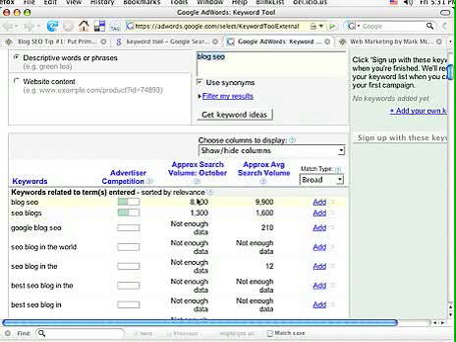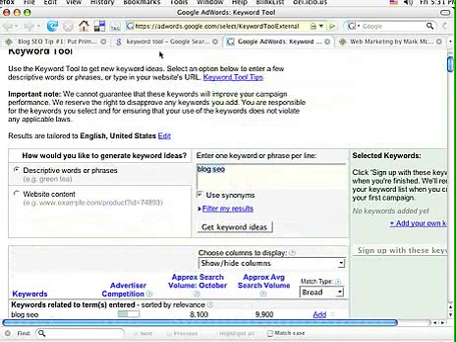This is handy because you can see, for instance, blog SEO as one keyword. The approximate search volume for that keyword in October was over 8,000 searches. SEO blogs, by comparison, only had a search volume of 1,300. So there can be significant differences in the average search volume for keywords, even though they're quite similar. You want to look at that and think, okay, there are a lot more people searching using that term, as opposed to the other one. So I just want to point that out.